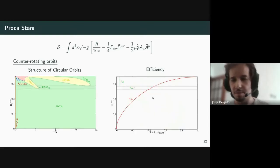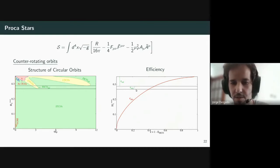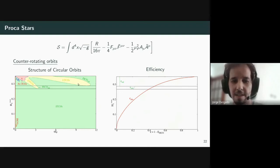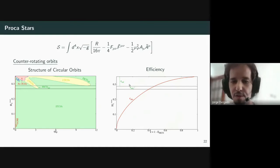So in terms of the efficiency, the absolute efficiency is exactly the same as for the co-rotating case. But then for the compact solutions, which have this first unstable region, you have the standard efficiency, which starts around 20% and increases a bit. But then as soon as the star starts to develop the second region of instability, the standard ISCO jumps to radial values way larger. So the efficiency also drops quite a lot, as you can see.